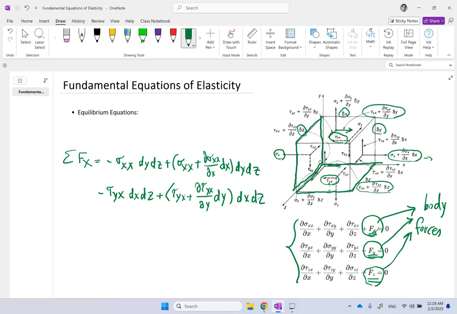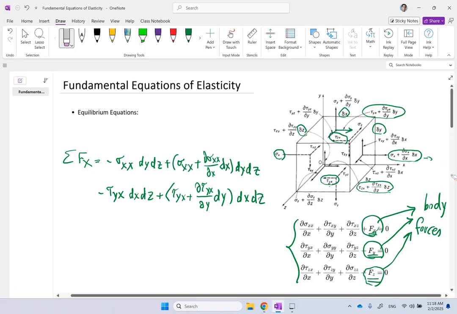So we got these four forces now. Finally, let's go to the last two forces. So I got this one, I got this one, I got this one, and I got that. So the last forces we have is this tau zx, which is on the back surface, and it's negative, so negative tau zx. The area for the back surface is dx times dy.